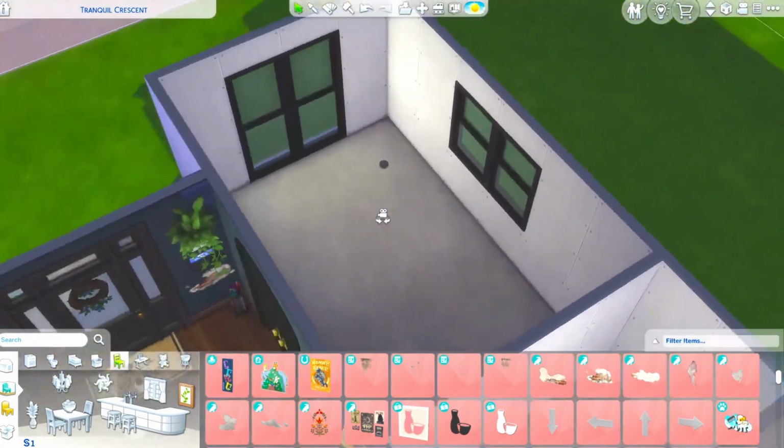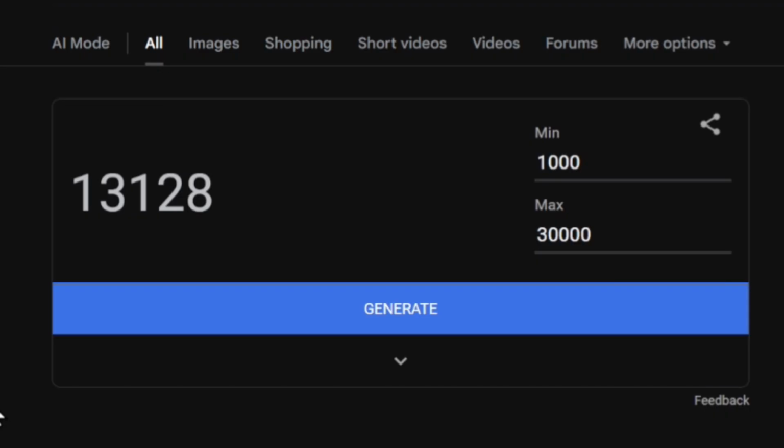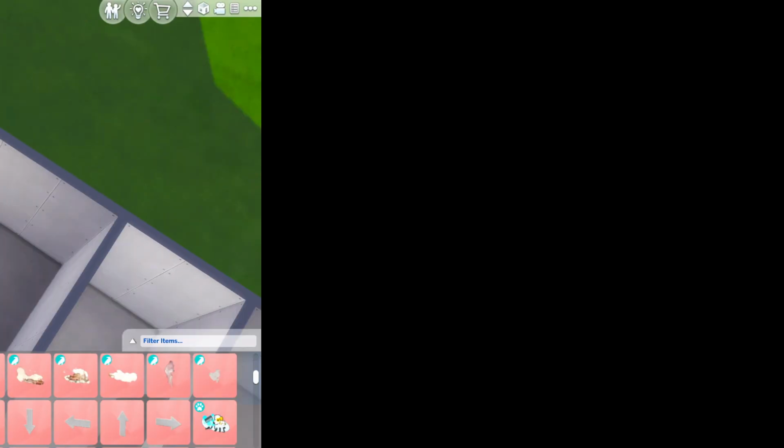Next up is going to be the office. Hopefully, I don't have to worry about the budget being too high or too low. Hopefully, it's just right. Time to generate the budget for our office. Holy crap. I will give it a shot. Honestly, computers are expensive, so I might be able to do that. Maybe if I had an instrument in there. Yeah, you know what? This could work, especially if I do fancy built-ins. I have a vision and I think it's gonna work out fine. You know what? Never mind. I think we'll be fine with this.